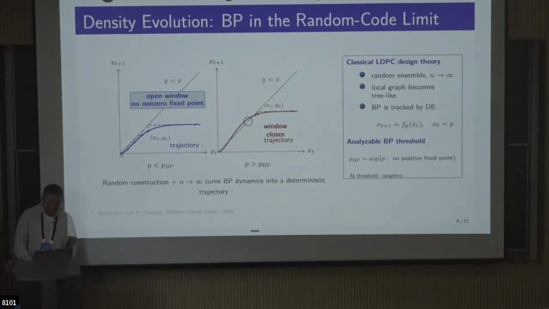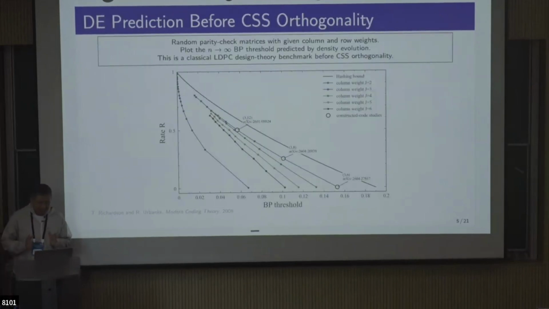So this is one of the reasons. So 2 and 3 and above are kind of different. 2 is kind of an exception. 2 is a very special one. So choosing column weight 2 is a bad choice. So we need to choose a column weight of 3 or above when we want a higher BP threshold. But in a lower rate region, column weight 2 is not very bad compared to the other column weight 3 or above.